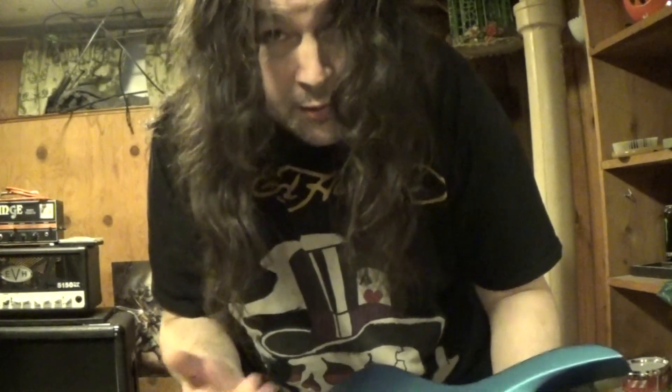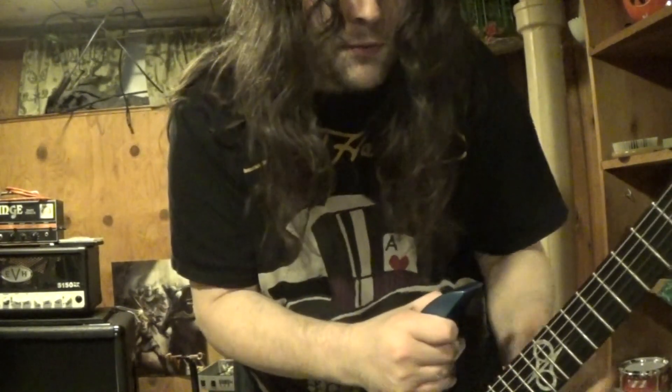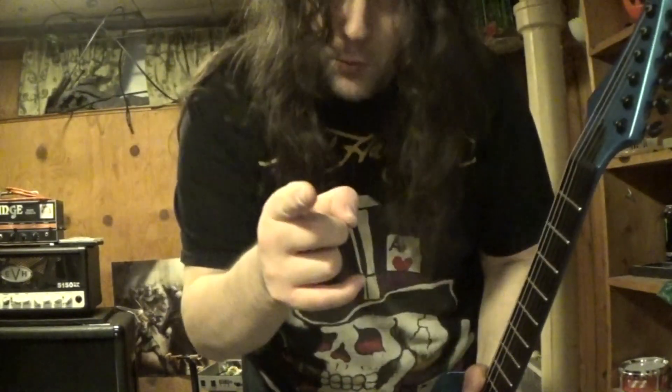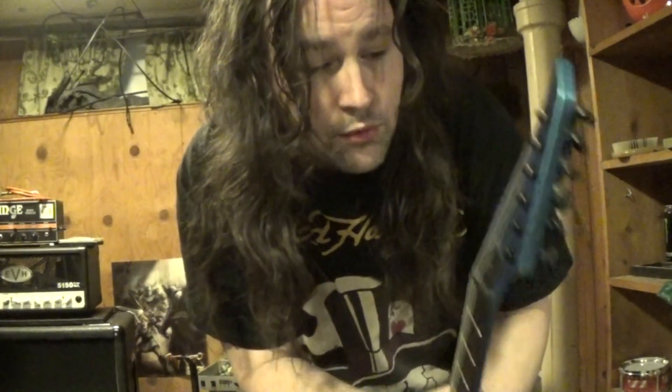Got to be careful when buying B-Stock, and there could very well be other things wrong with this — I've only had this guitar in my hands for a couple hours at most. But yeah, the shipping was really fast, I super appreciate that. The customer service is good. I like the tools in the bag, the packaging was pretty good. Everything sounds good, except maybe I just got a bad one. I'm not too happy with it. Thanks very much, Ola — appreciate it. Everyone, have a good day.